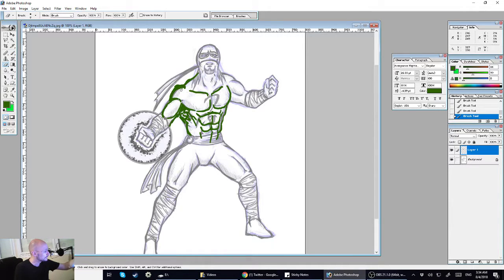Oops, make that eraser smaller. Something more like that, and then you have a nice indication there of the sort of indent because you have these muscles going like this, and something about like that. But anyway, that's about right now.